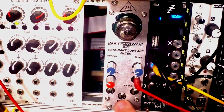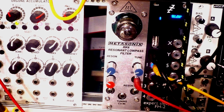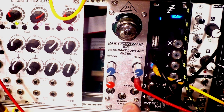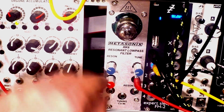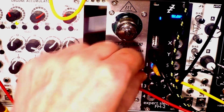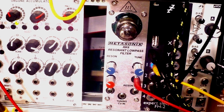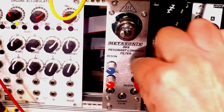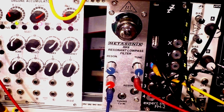It could also act as a low-pass gate, sort of, if you input something into the tuning CV in — a trigger or a fast envelope, which I'll show you in a second. The main thing is that without the tuning CV in here, the cutoff range is really limited. Actually, it's just from fully opened up till 12 o'clock.